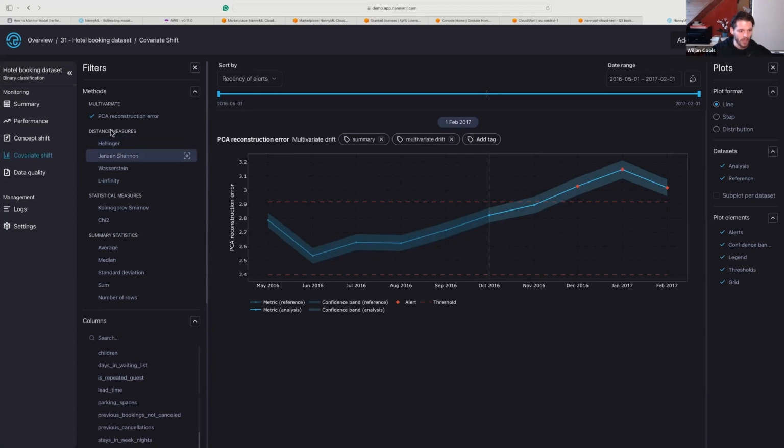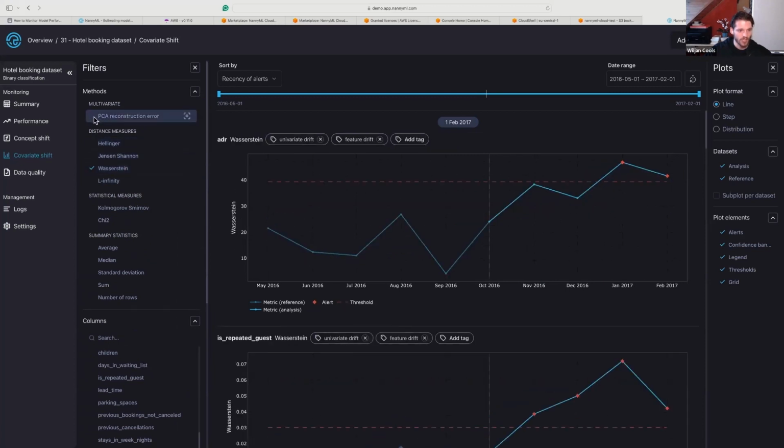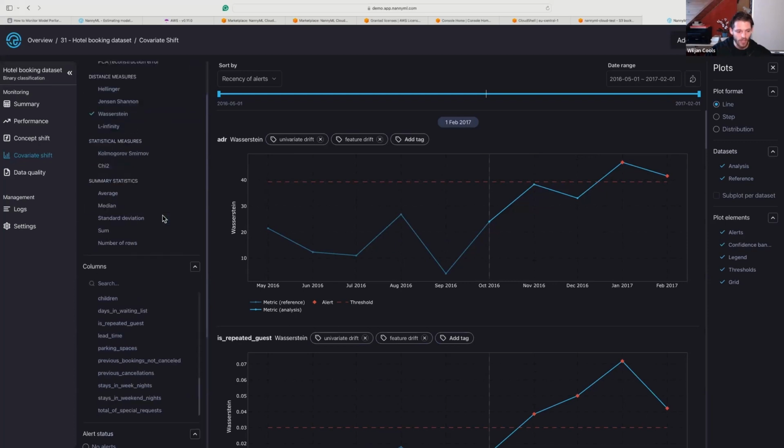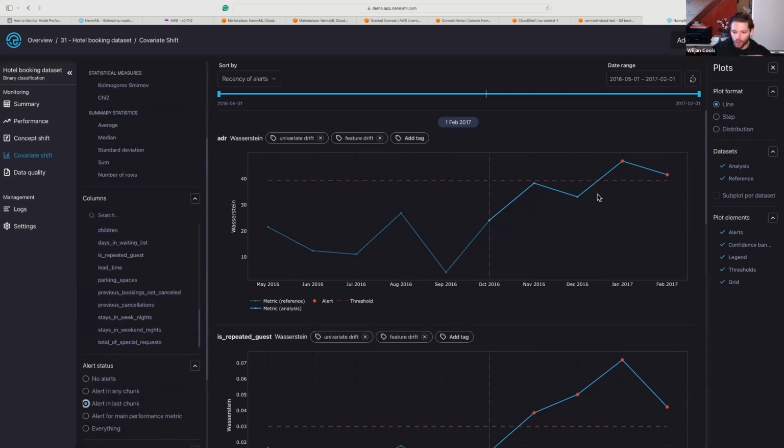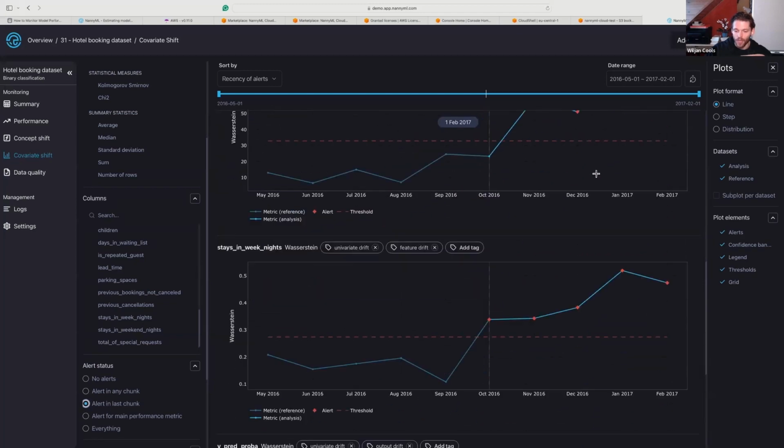I'm going to pick Wasserstein distance here, and then I can say, okay, I want only the alerts in the last chunk, and then I will already have narrowed down some of my features where there's actually real problems.